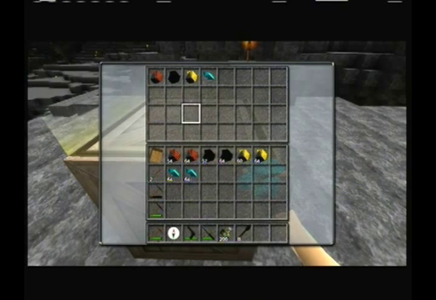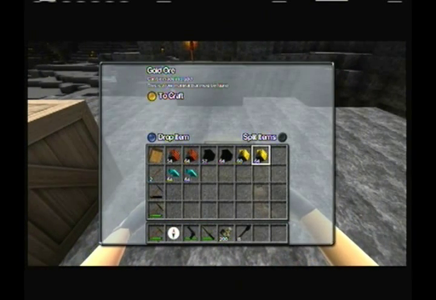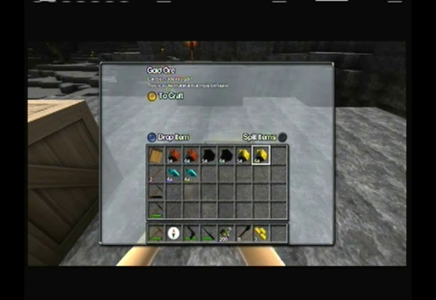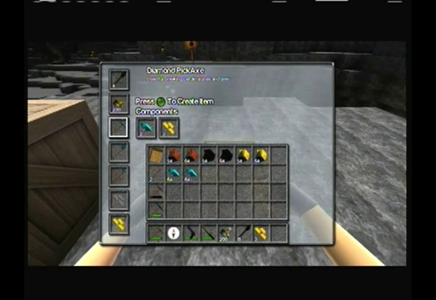Whatever you need. Once you get your diamond, you're gonna want to go to your gold ore. That's why you're gonna make 3 gold bars. And then you're gonna go Y on your diamond, and you're gonna make your diamond pickaxe.